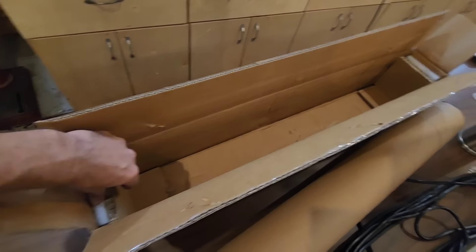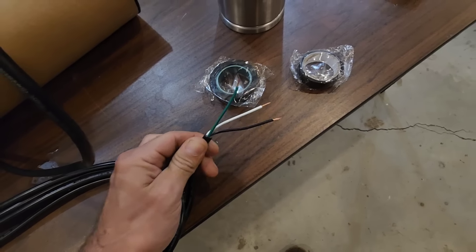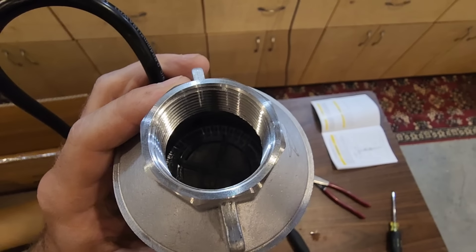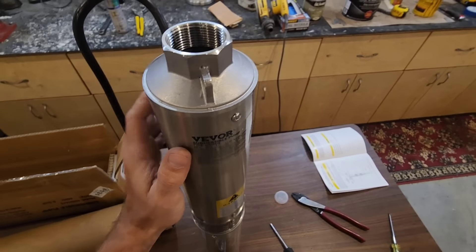It comes with what looks like about 25 feet of cable, and I noticed this is 18-gauge wire. It also comes with a small roll of rubber tape and a small roll of electrical tape for your wire splices. Up here there's a built-in check valve inside. I've had a few people say the check valve was a little wonky — sometimes it seals, sometimes it won't. So if you use this pump, be sure to put an additional check valve on top of it.